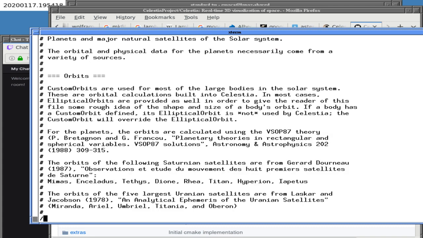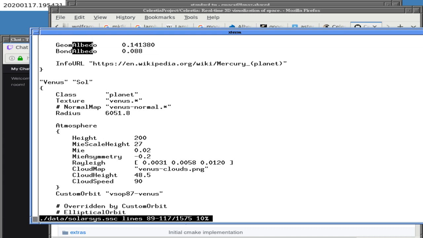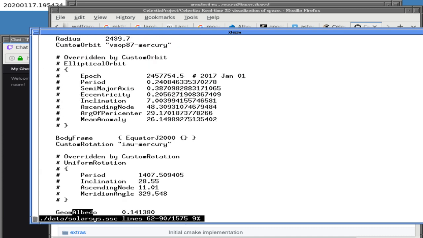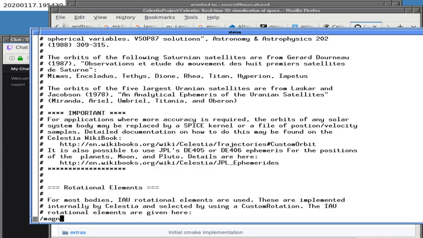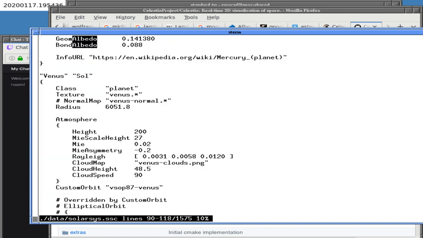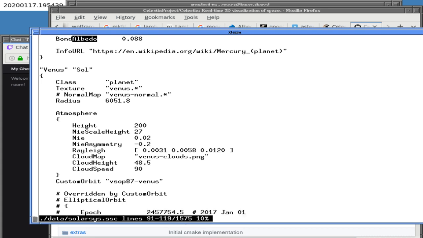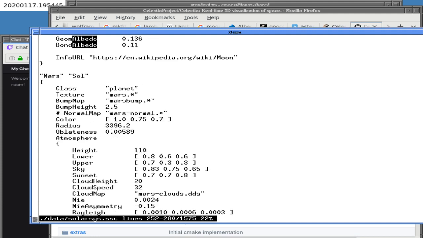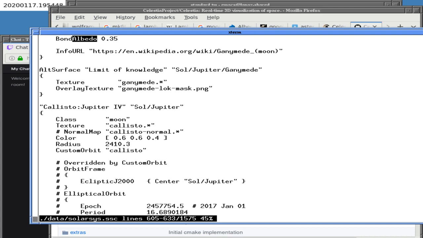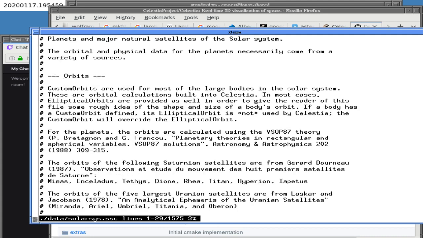Okay. Albedo. Ooh, shiny. And do we have magnitude in here? I mean, we shouldn't. Magnitude is computed, not given. Okay, so someone's done the work here. Alright, we got the albedos here. Okay, we need to parse this format, which shouldn't be too difficult, I think. And we should be able to suck up all the albedos.